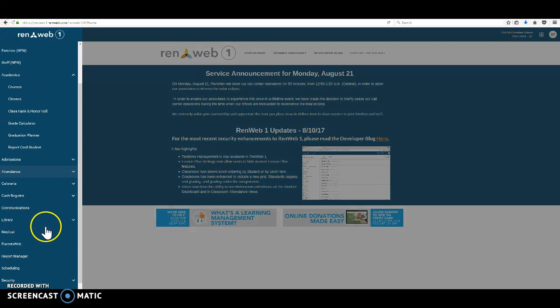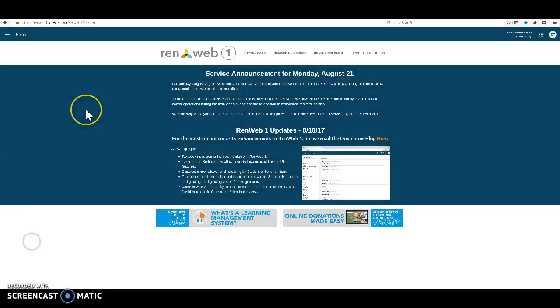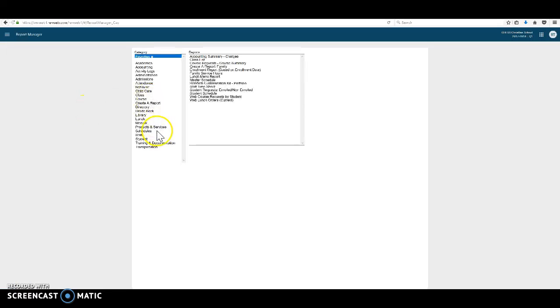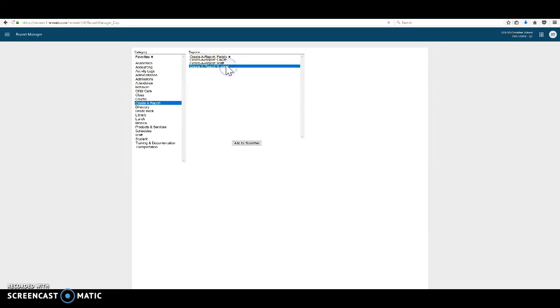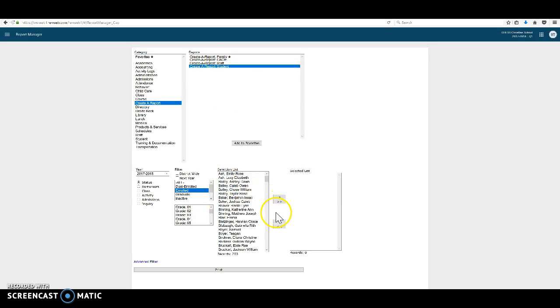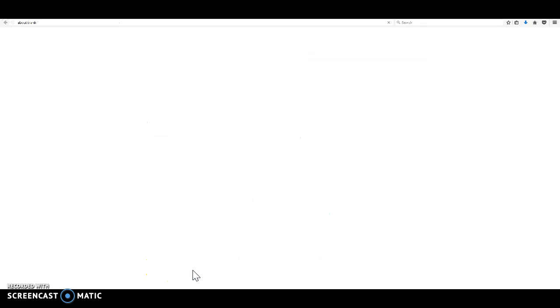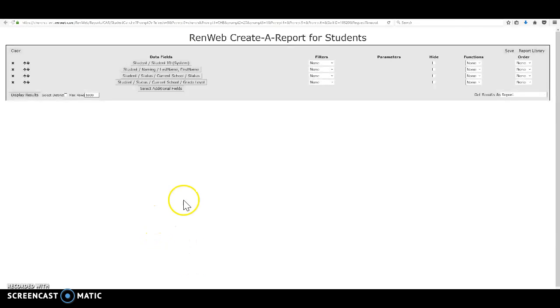So go to the 3 lines, go down to Report Manager, go to Create a Report student because it is housed in the student file. You're going to double arrow over all of the students. You do want it to be on enrolled, probably the best. They said the advanced filter does not work on the user defined, so not to use it. I was originally using that first, but he said no on tech support.